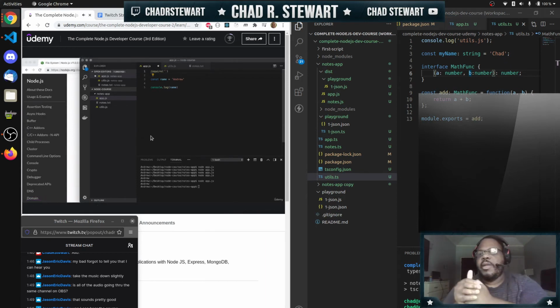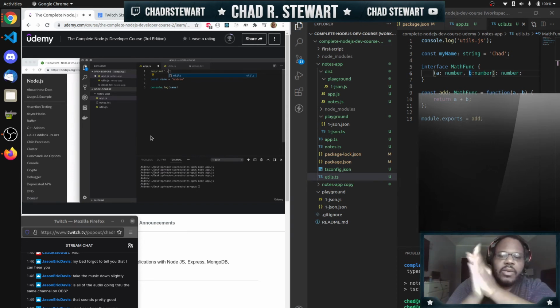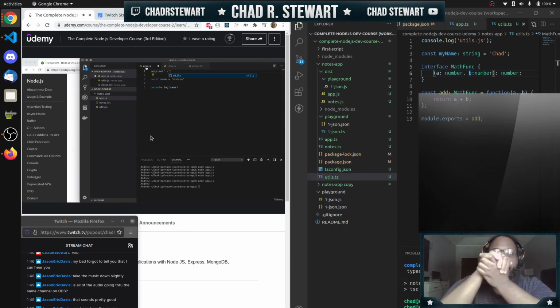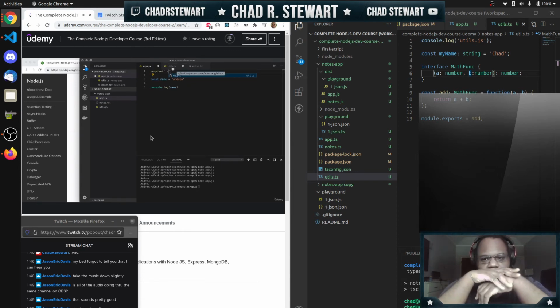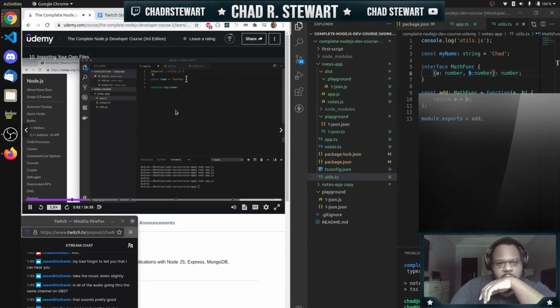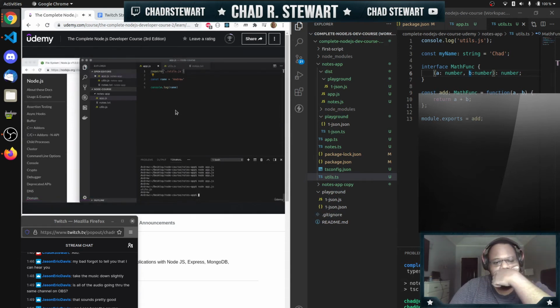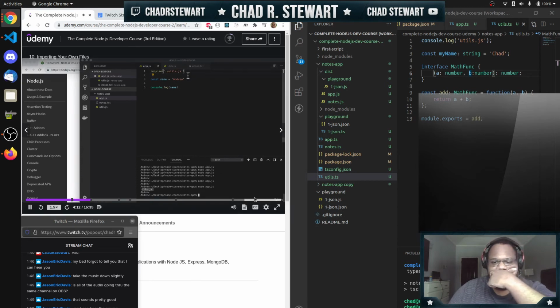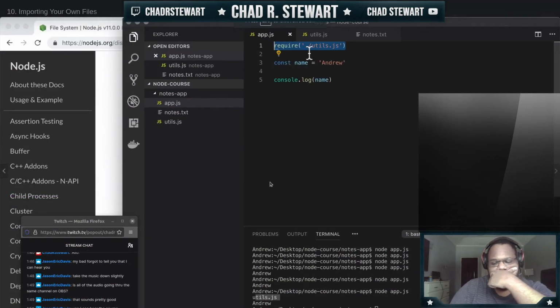Now, when we're loading in a file that we created in our application, we start with ./ We have to provide a relative path from the file we're loading it in from, in this case app.js, to the file we're actually trying to load, in this case utils.js. So from app.js, it is ./, which gets us to the folder for this file. That would be notes-app. From there, we can just go right to the utils.js file, which is located in the same directory. Let me execute, rerun the program. Down below, I'll rerun our app script, and what do I get? I get utils.js printing first, because require happens up here, and that's when utils runs. Then down below, I get Andrew, because that's a bit further down the file.